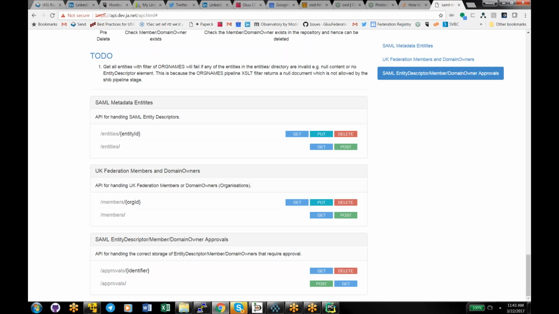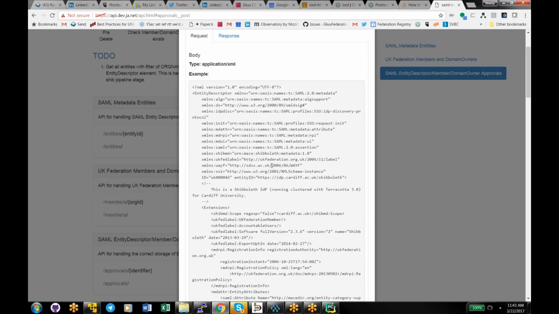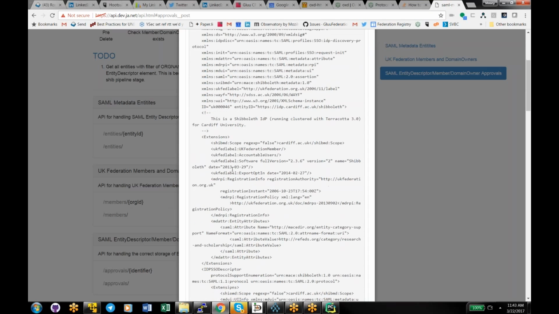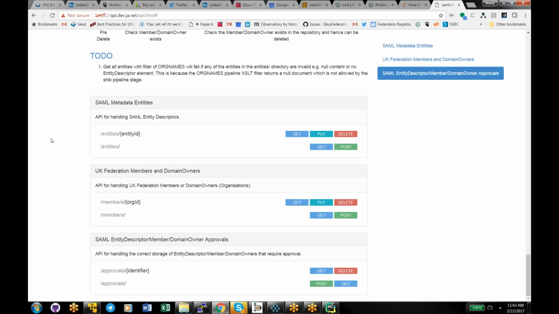Did you publish a schema for this approvals entities? I don't think we have. We can. Members docs. I mean, we found that publishing the API docs was easier than the schema docs.